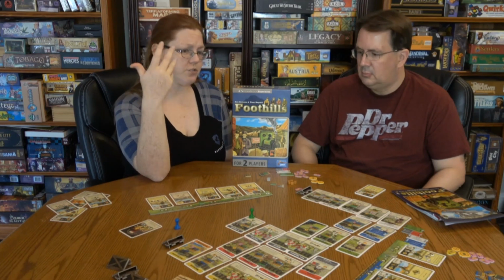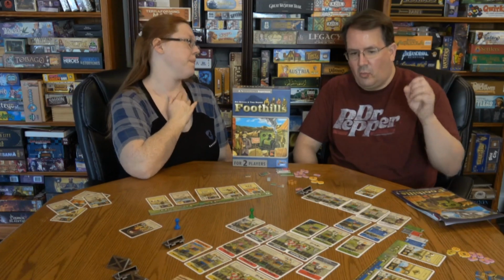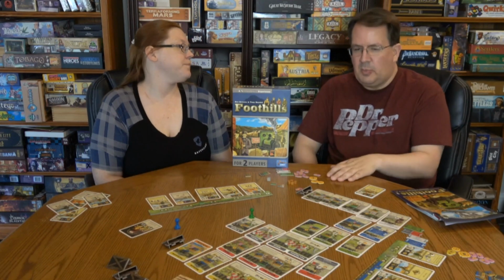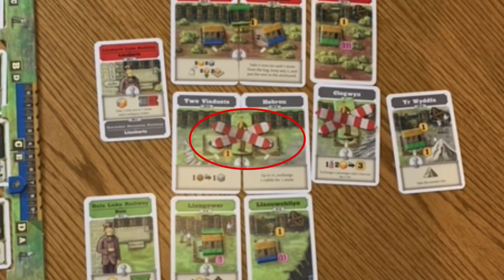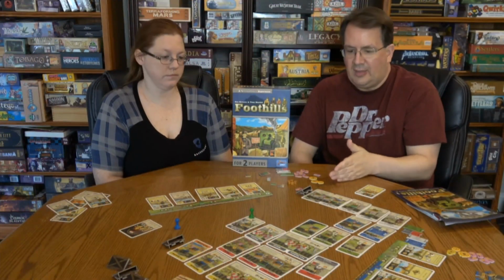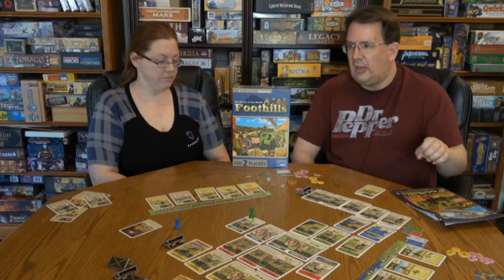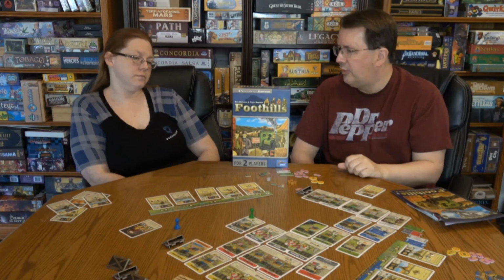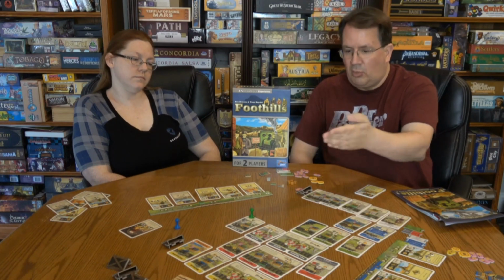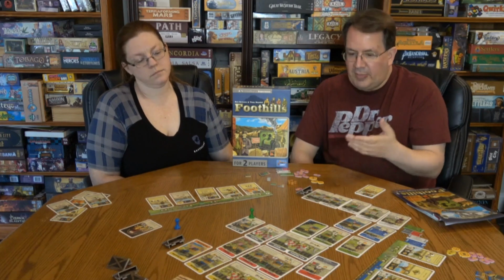So there are a couple different things that trigger the end. Can you explain this? Yes. In the bag with all the resources, there are white event tokens or cubes. If you pull a white event, that triggers the placement of what they call the Navi. The Navi is going to take, going vertically top to bottom and then left to right, the first location that does not have a station or railroad on it. You place the Navi, and it's basically like a non-player character has built that location for us. So if the Navis are all on the board, or there's no location for the Navi to be placed because you've already got a station or a railroad on every location, that will trigger the end of the game.